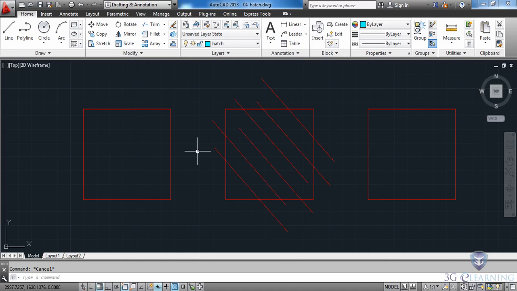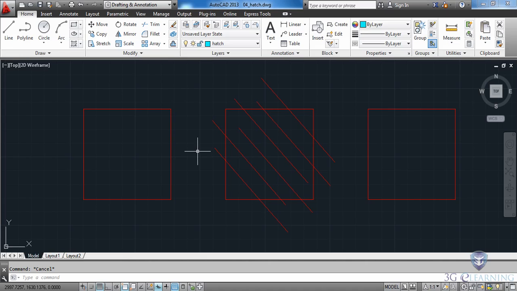As the amount of geometry in a drawing increases, it becomes difficult to tell the objects apart. One great way to visually organize a drawing is through the use of Hatch. When used properly, Hatch can simplify the appearance of a drawing, help identify objects, or create visual interest. In this lesson, we'll look at how to apply Hatch patterns to a drawing.